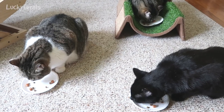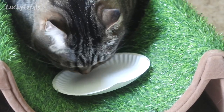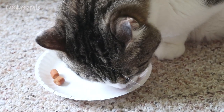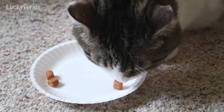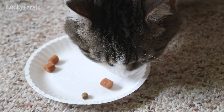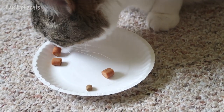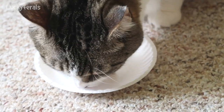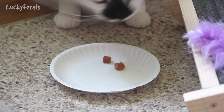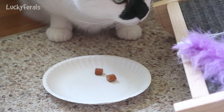They're all eating their crunchies. We will be back to see what they did. Simba just ate his Churu Bites — he cleaned his whole plate. Sometimes you gotta be a little bit sneaky with cats. Is Stella gonna eat her Churu Bites, or is she just gonna eat around them? Ooh, Stella had it in her mouth, then she spit it out. Stella left the three Churu Bites. Here's Splash — he's down to the two Churu Bites also. Cats are smart. Simba tried them, but Simba kinda likes everything.